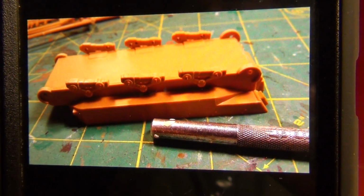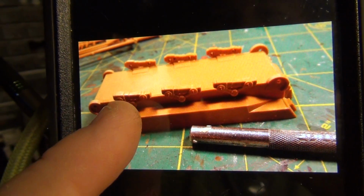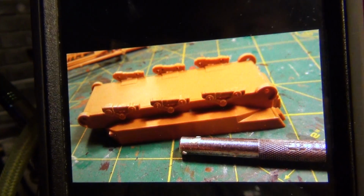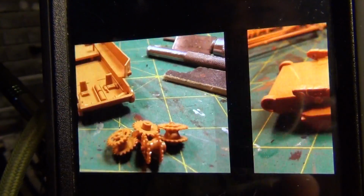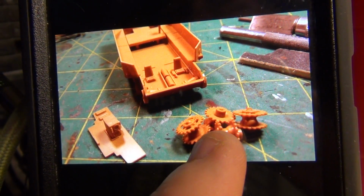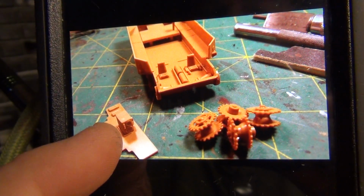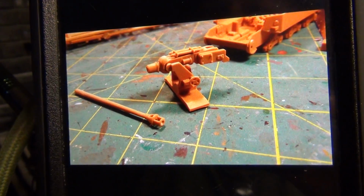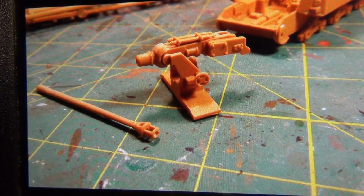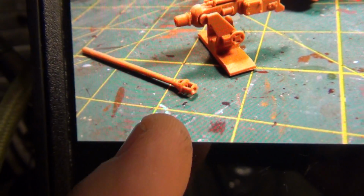Started with the lower hull, easy, just slap it together. Sides, like flat pack. The bogie suspension parts are all molded to the one sides. Not too complicated. Assembled the drive sprockets, front and rear, and then the driver's compartment bulkhead with the radio there. The gun itself is pretty nice with the kit. It comes with a nice trunnion and cradle, and all I really had to do here was just drill out the barrel.